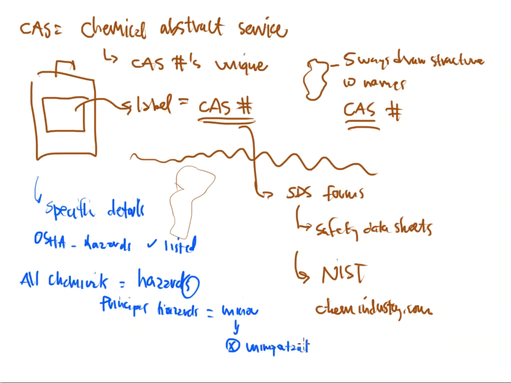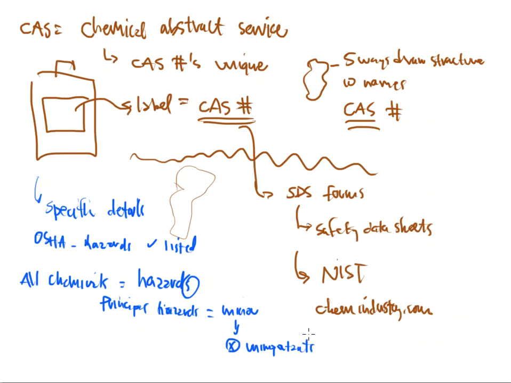So a minor hazard could cause skin irritation or an allergic reaction, or it could give you kidney damage if you expose yourself to it long term. Those things are something that they will not put on a label because it's not immediately necessary to know when you use it, but these are part of an umbrella of different types of hazards that might be involved with the chemical. They're just not going to place a focus on it for whatever reason is there.